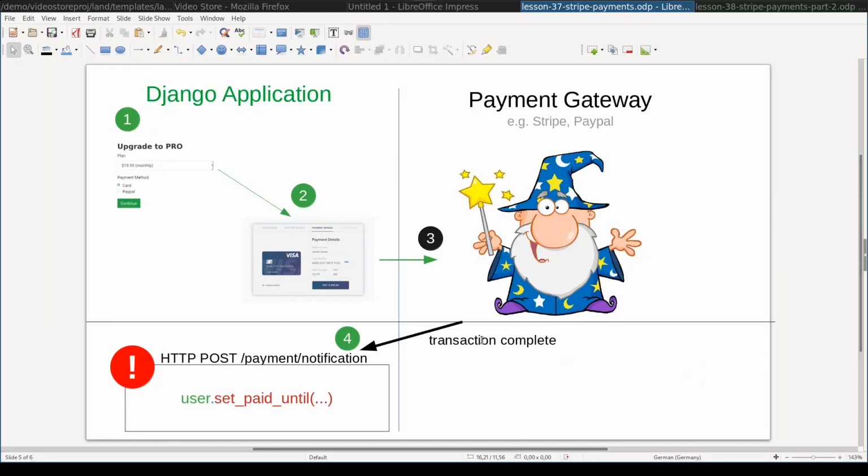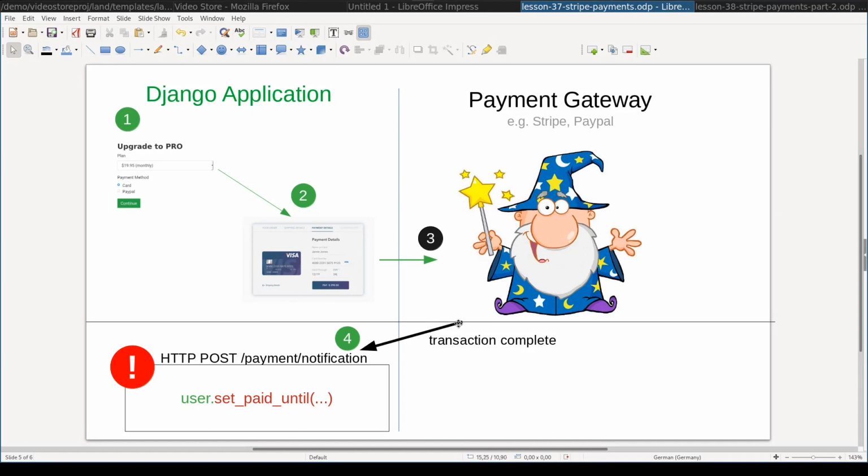In the previous lesson we learned that payment flows have two parts. The first one, this one, is the one which renders the upgrade view, then it displays the card and it also triggers the payment. This part lasts until the bank transaction completes. The second part, this one, is where we need to update our application model. Typically, payment gateways send the Django application a simple HTTP POST request with details of the completed transaction. So far we dealt with this part, and now let's take care of this part.